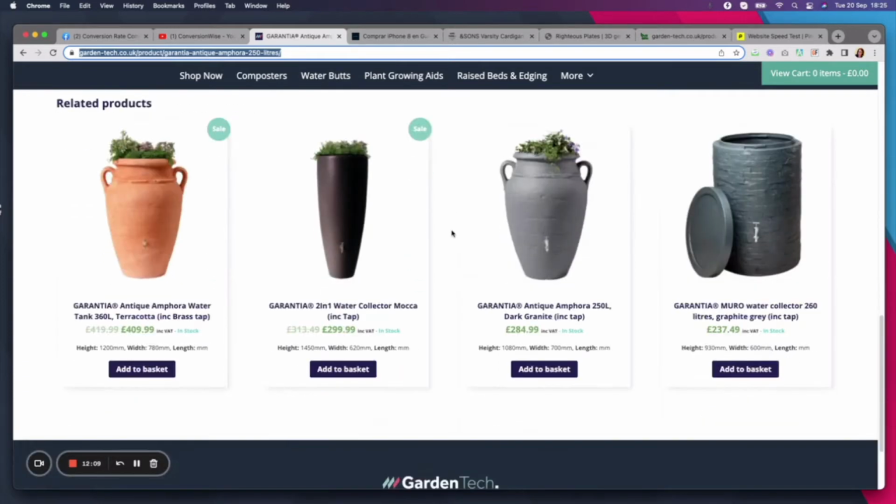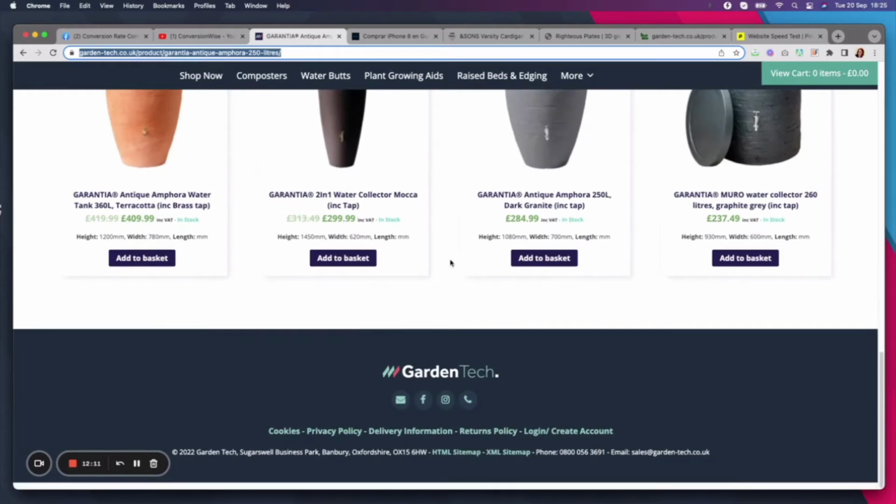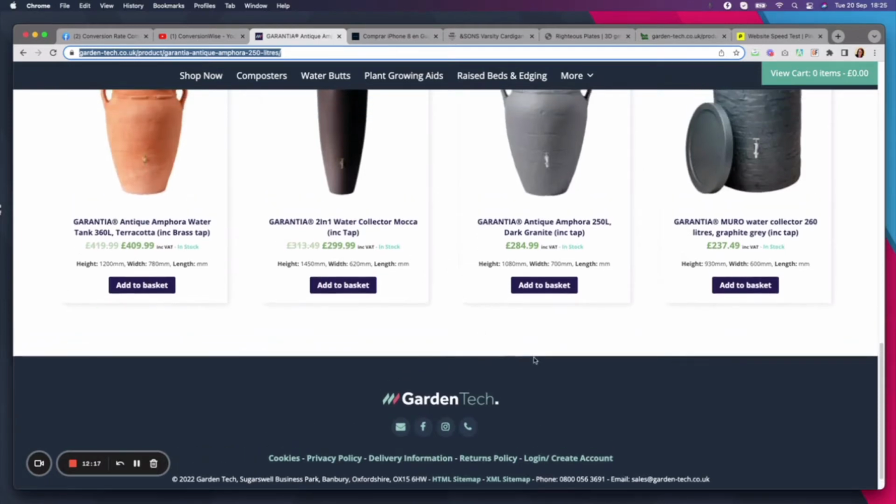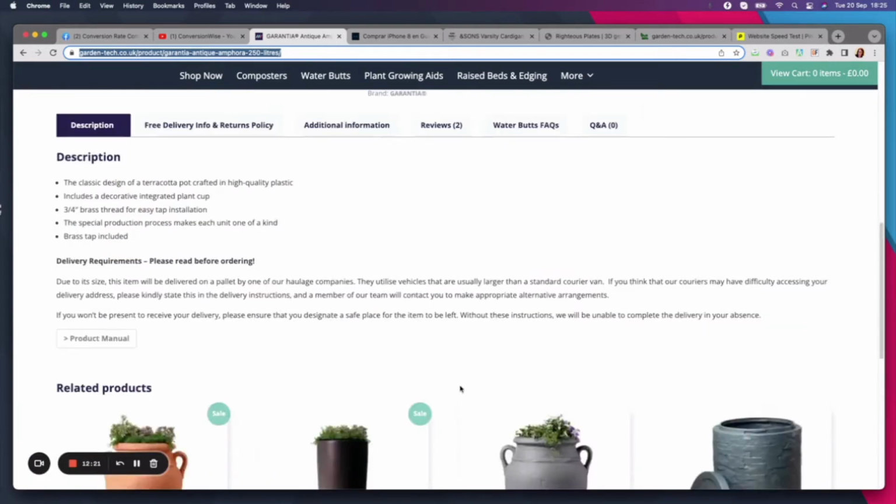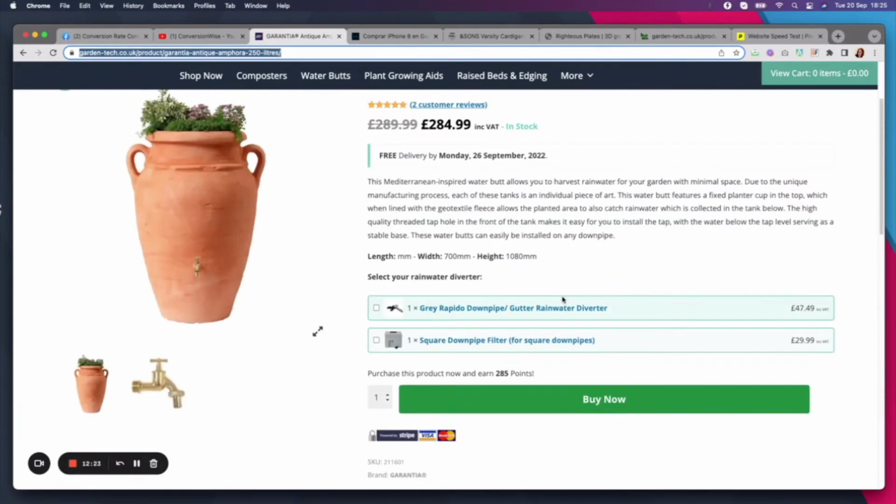Now, the reason for that is if somebody gets down here, then they're looking for something. And we just want to make sure we're addressing any of the barriers to entry. And then what we want to do is make sure that we're actually giving people an opportunity to purchase what we came here for, which is, of course, this particular product.